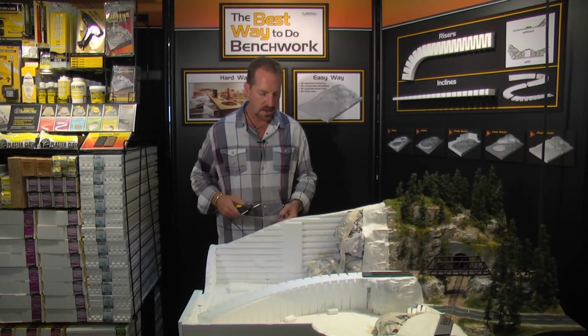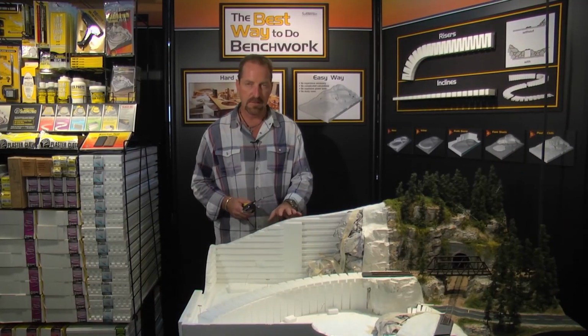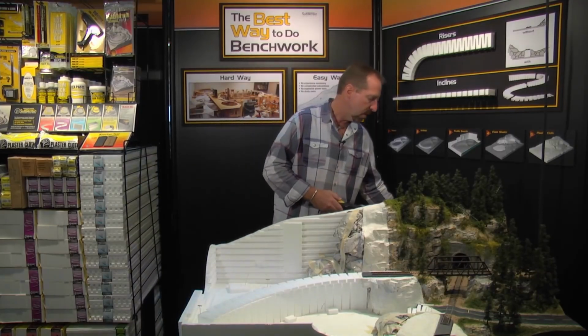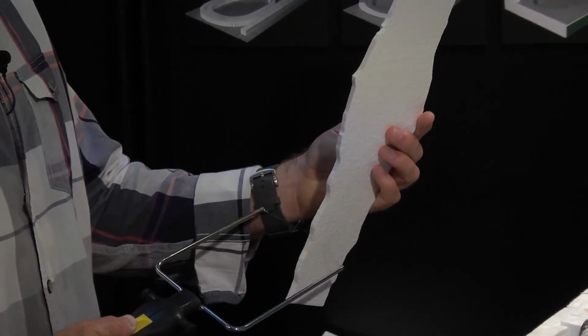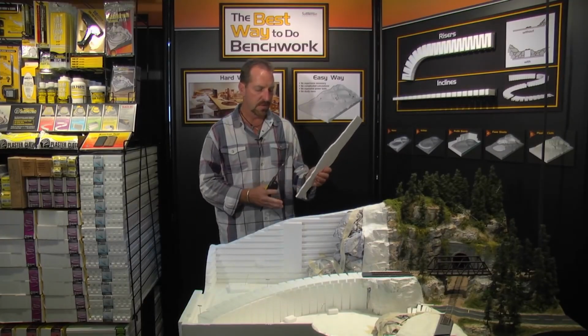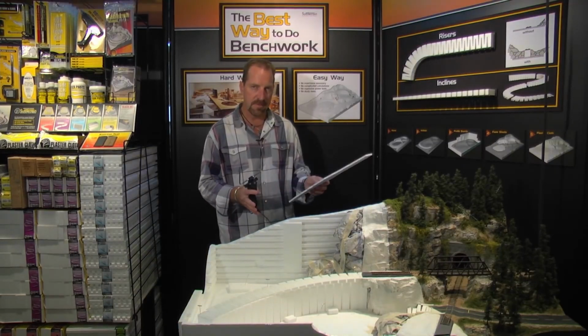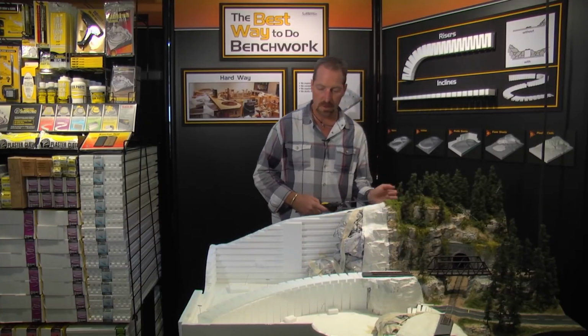This is one quick cut, and take that scrap off and either reuse it or discard it, and then you have a nice clean edge. The wire cutter also works good for all my foam sheets, which we offer in different sizes and thicknesses. And same thing, I can cut these exactly to the size I want to make all my flat areas or areas where I'm going to be putting maybe some type of structure on my layout.